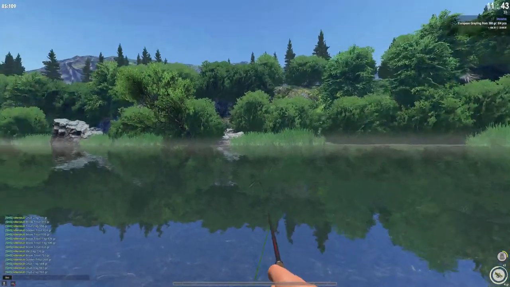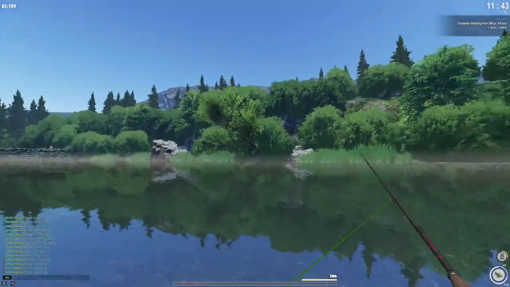2.7 kg chub. Guys, one more fish, and then let's go ahead and sell.